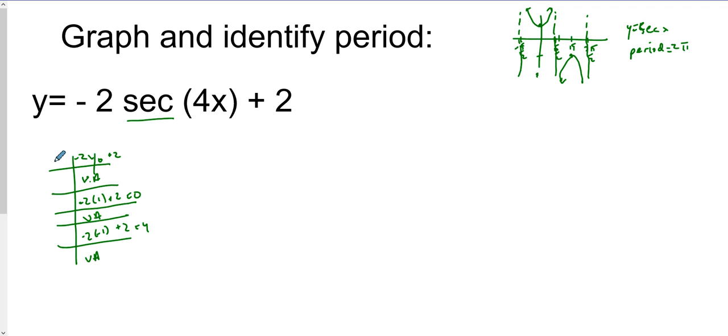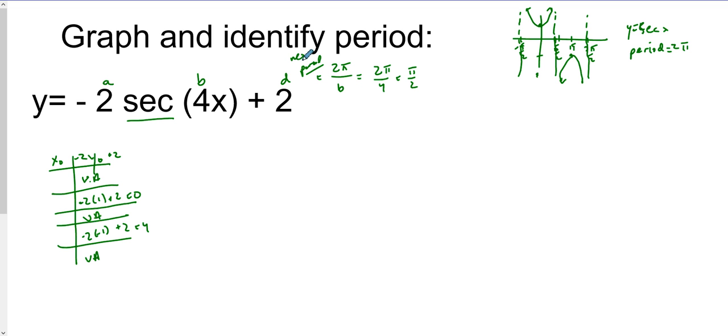Now the question is, what happens to our x values? Well, our original x values were divided by 4. So just like when we find normal periods, the new period of this new function is going to be 2 pi divided by the b value. In this case, this is our b, this is our d, and this is our a. So we have 2 pi divided by 4, which gives us a value of pi over 2. So our whole period is going to be pi over 2 units. Well, that really shrunk it down. So this is our new period.